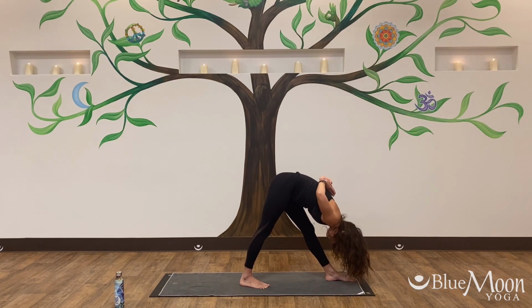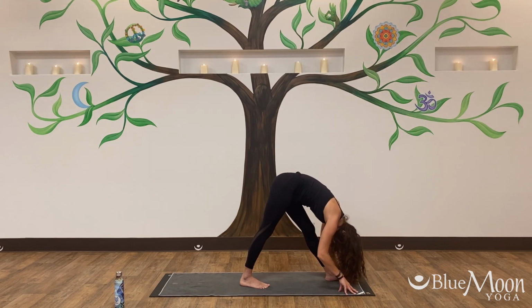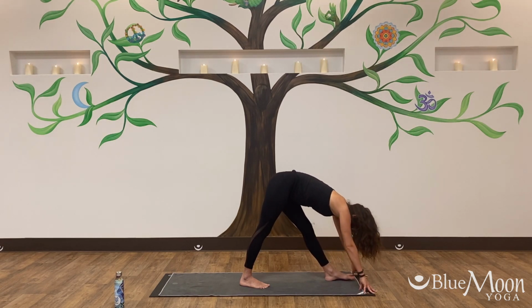If this is too much, if you need your hands for balance, feel free to just release them all the way back down to your mat. One more breath. If the hamstrings are tight, just bend that left knee up a bit. And then we'll come all the way up top of your mat.